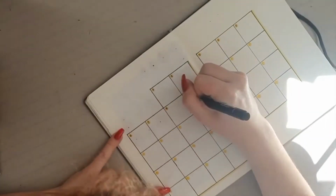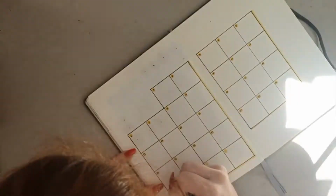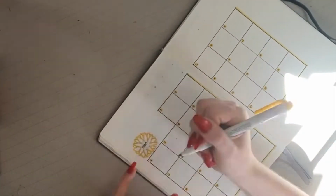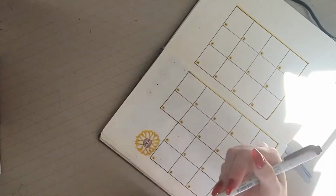So I've used that yellow accent as a drop shadow and as a little circle to put the date into each of the boxes, and then instead of just writing the day of the week above, I decided to do it with sunflowers.